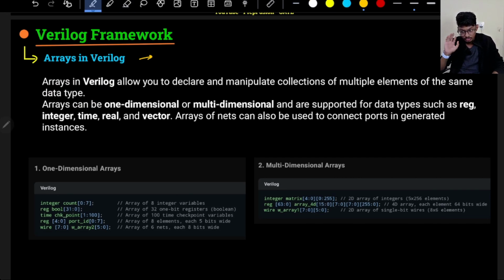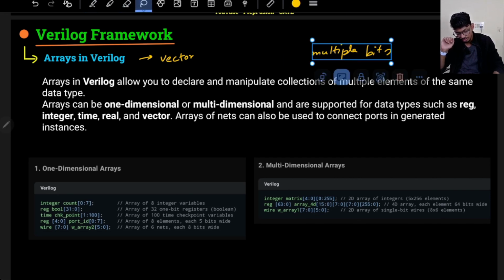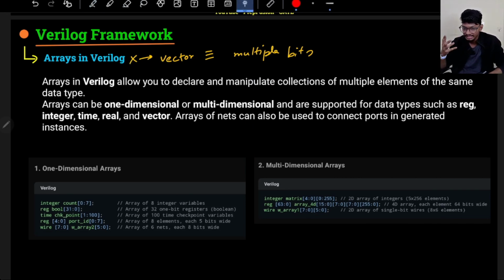This is not similar to an array. Vector basically means multiple bits, it can be a wire as well, but it is not the same as arrays. Arrays are different, though a 1D array and a vector can sometimes be interchangeable.